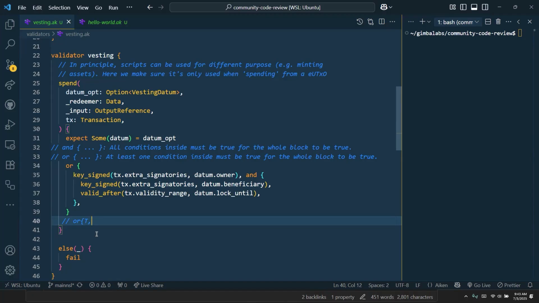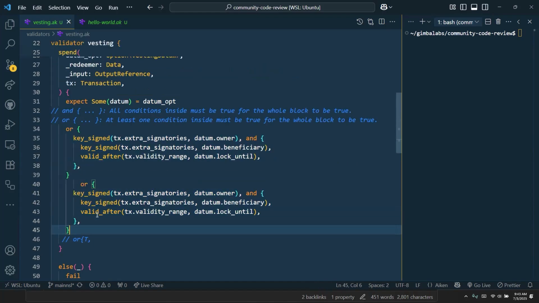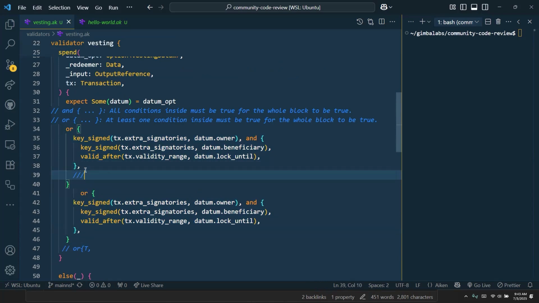Yeah, so let's do this. Check this out. Sometimes for me, the key sign dot extra underscore all that stuff is a little bit confusing. I know it's weird, but my eye just doesn't like it. So what I'm going to do, and this might break some stuff, is just say or, and say, hey, this is true.